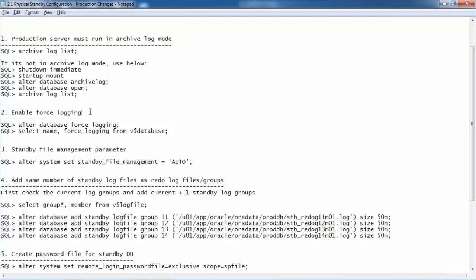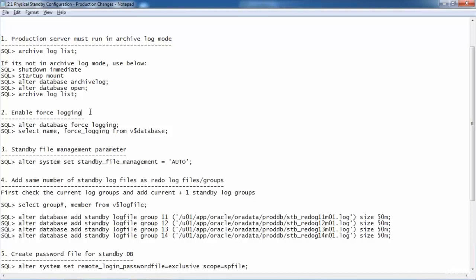Now what is this force logging? On the prod server, some users can issue a command like update salary, whatever employee salary they want to update, with a nologging clause. What this nologging clause will do is update the table, but it will not generate any redo.